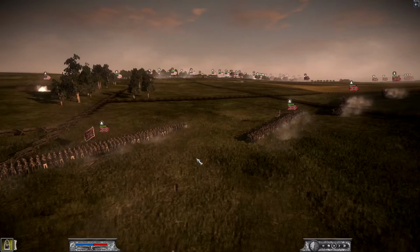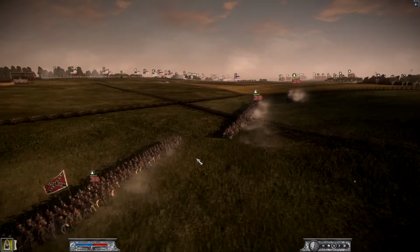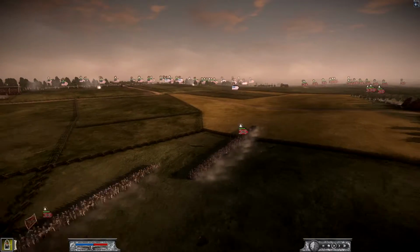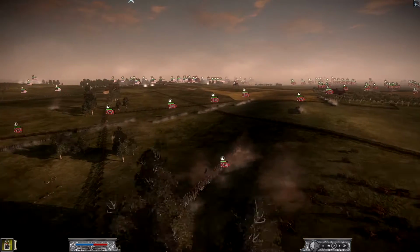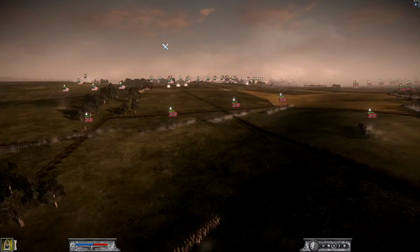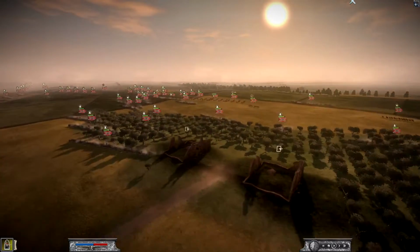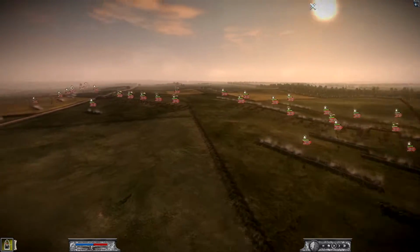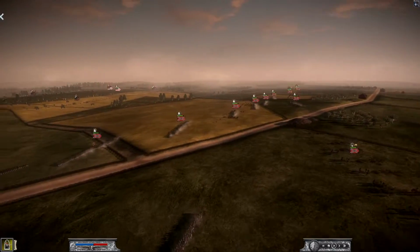So the artillery is not going to be as heavily depicted here on the Confederate side as it was in real life, because I was actually very successful in the initial cannonade. Remember, although this is not exactly how it happened, this is what it was like. Oh, man. Blowing lines through these companies. They're almost engaged here. Looking down the line, look at this. Look how many men are marching off here, guys. Look how many men are marching off. And all the cannons can do is cheer them on and wish them well, essentially.